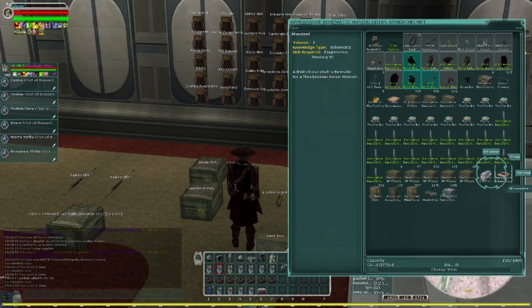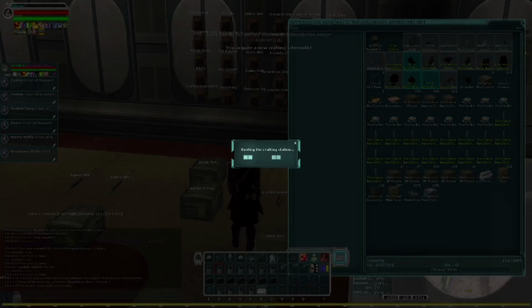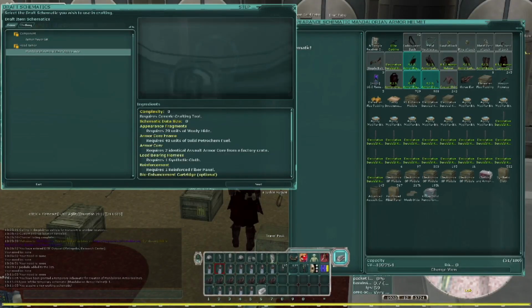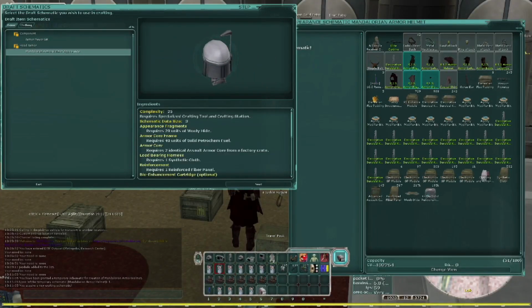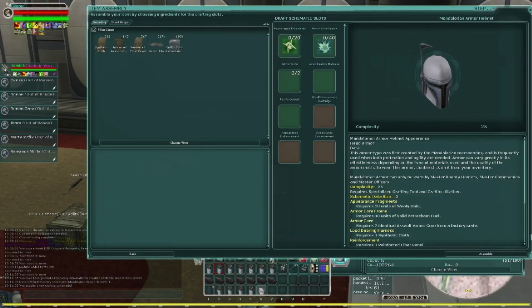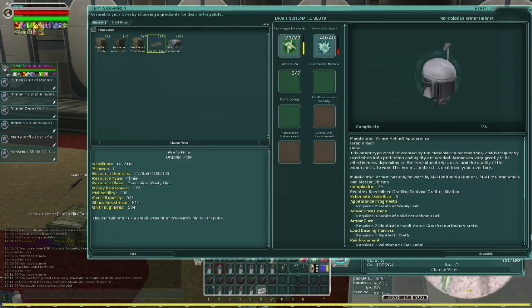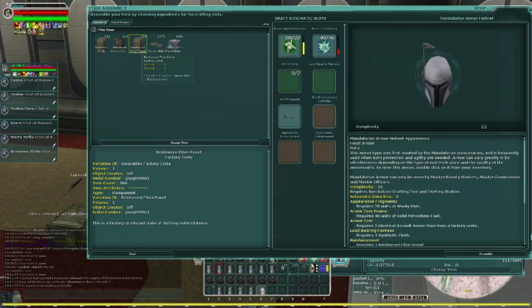That's cool. So, learn schematic. I've got my clothing and armor crafting tool here, Mandalorian helmet. I'll just craft whatever, and you can just change the color. I'll just give you a color kit. So, known solid in there. Do the stats matter, reinforced, or which ones do and don't?